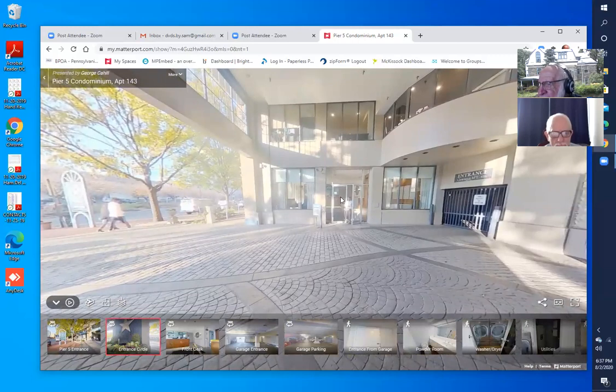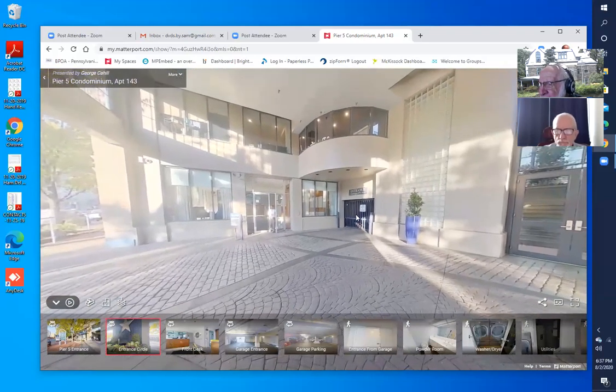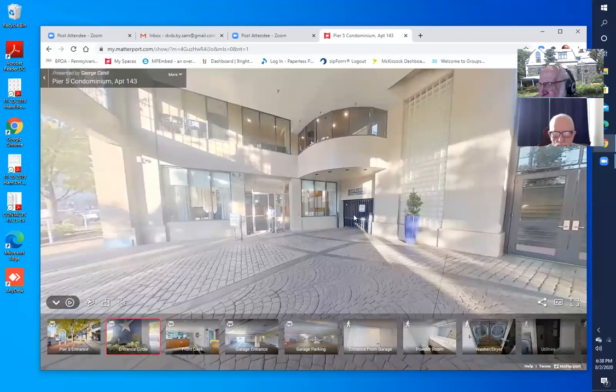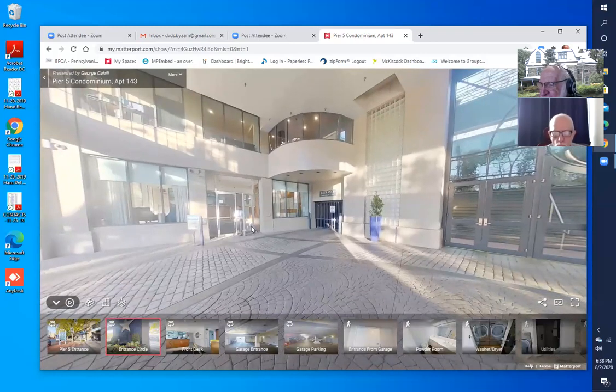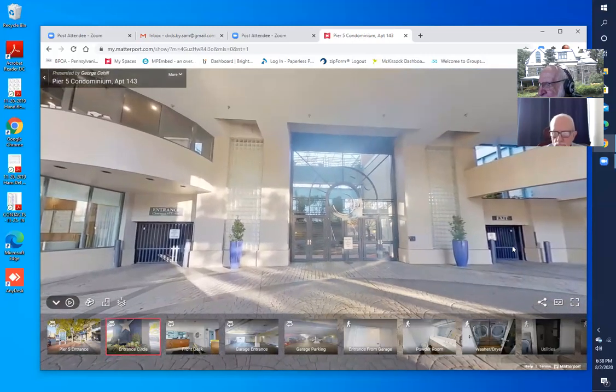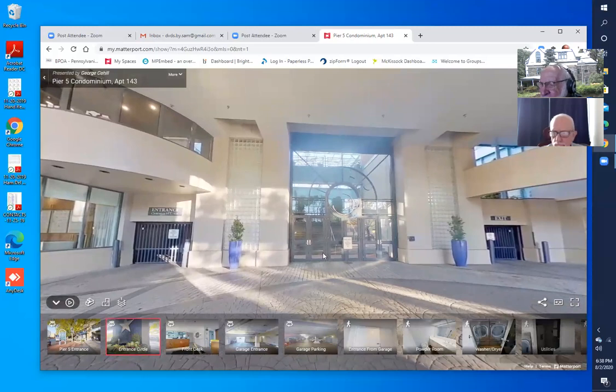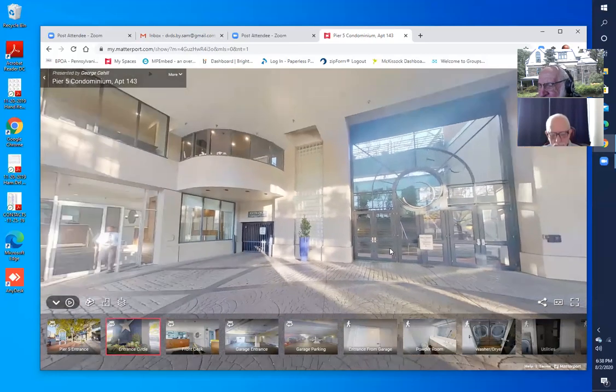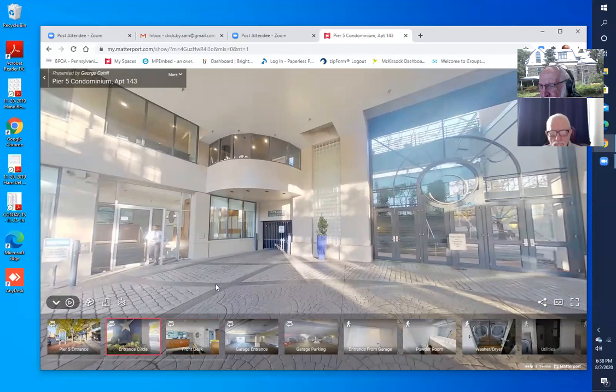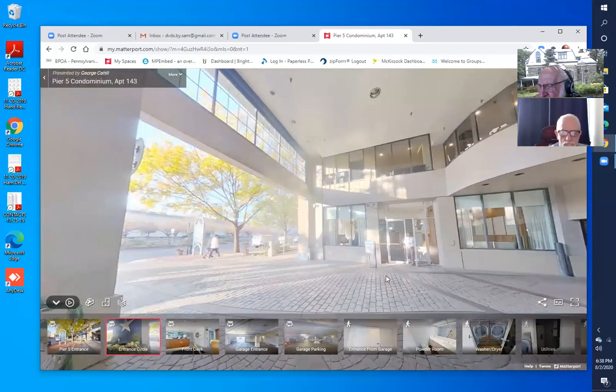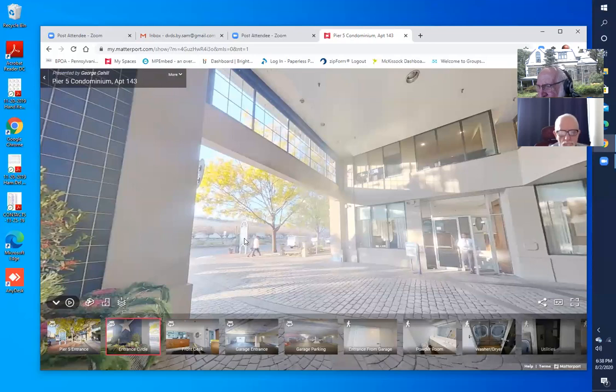As I look around, you can see there's the concierge office, and that's the guy that clicks you in. You notice these entrances are gated, so he has to push a button to open the gates for you. Then here's the exit, and right here is an entrance where you can walk in, and he has to push a button again to let you in there. Then we go to the next. Oh, and let me go back. You see the sign outside.